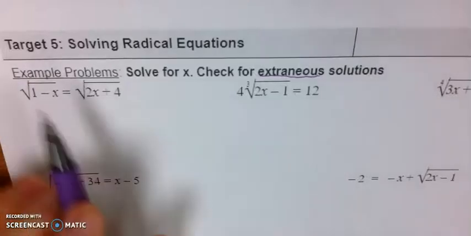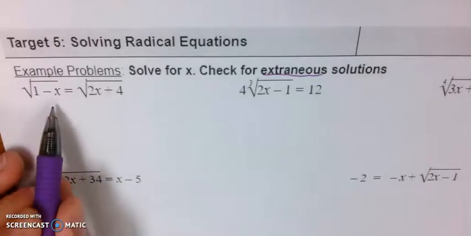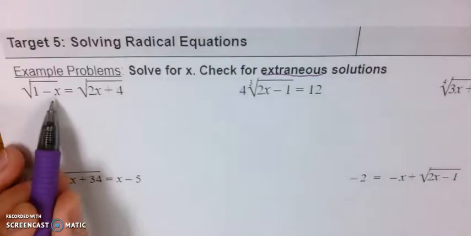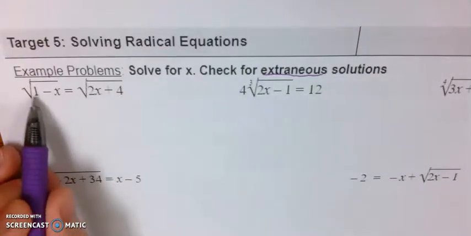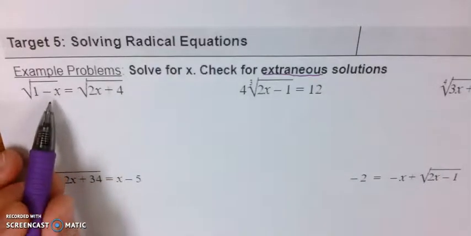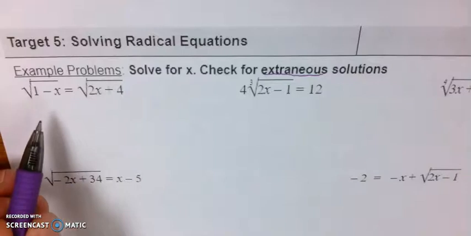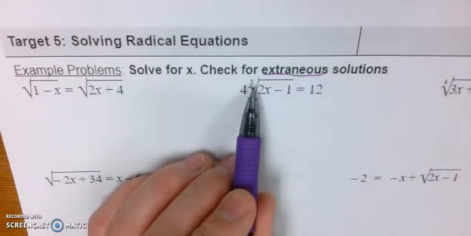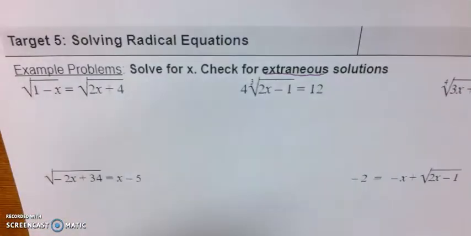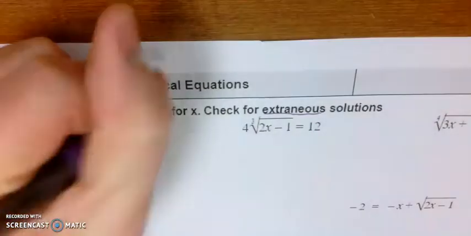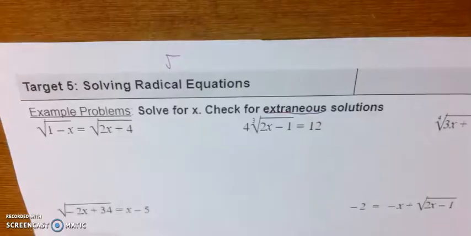So kind of looking ahead, if I were to get an x value, say I think x is 7 for this first equation, 1 minus 7 would give me a negative 6, and I don't like seeing negative 6 under a square root. I could have a negative under an odd number root, so this is a third root, that's okay, but never an even. So in order to solve this, we need to have kind of prior knowledge of how square roots work.